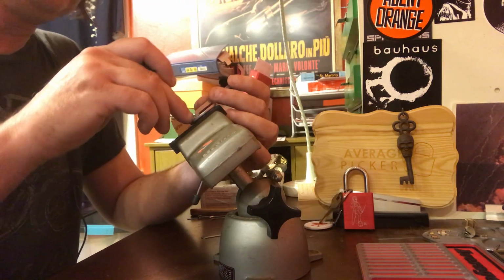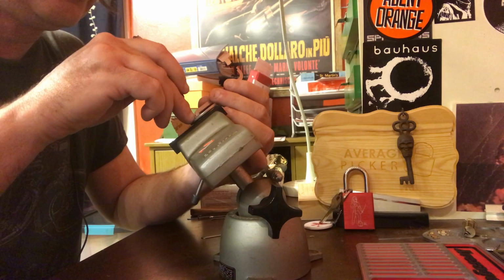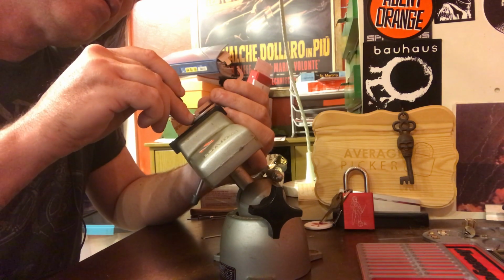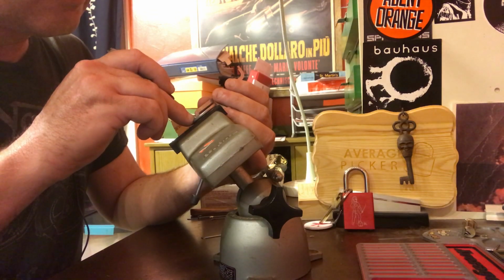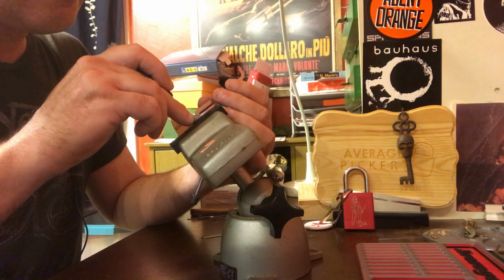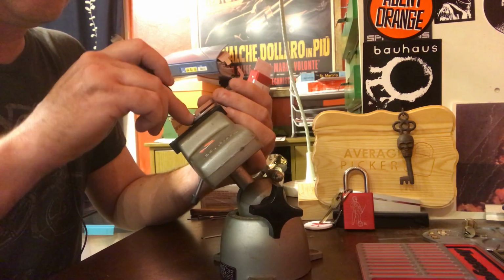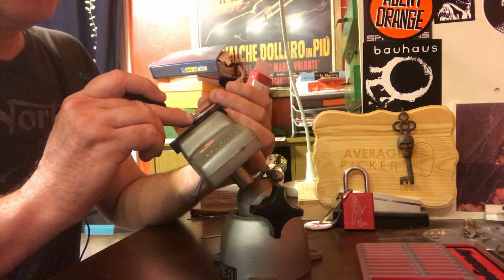You know, we've hit 15 minutes. Yeah, we'll go a little bit longer. A little bit of counter rotation. I don't want to lose that pin. I want to stay on that one that was counter rotating, but okay, I'm gonna switch back now because I'm better with feedback with this pick.